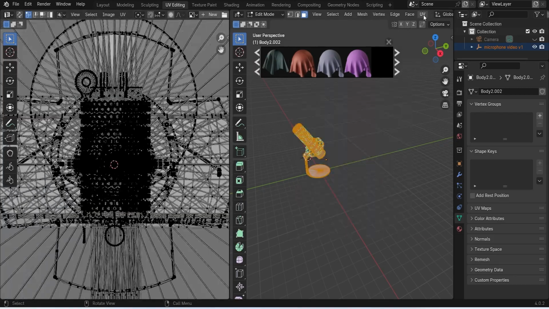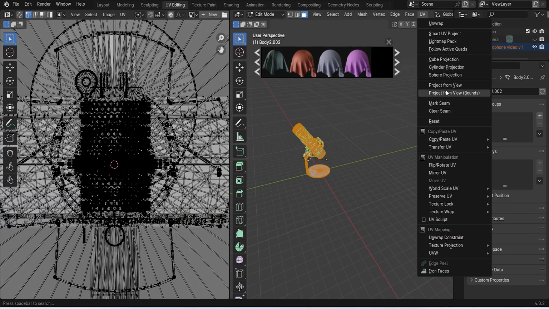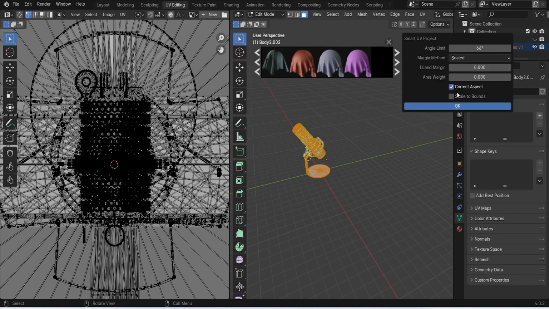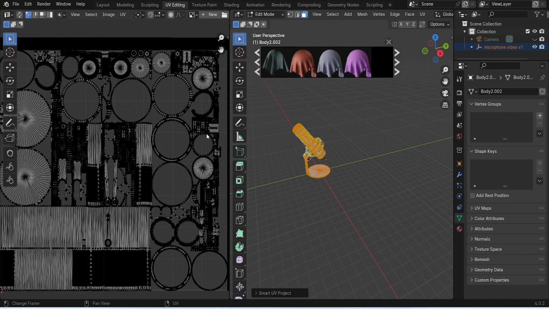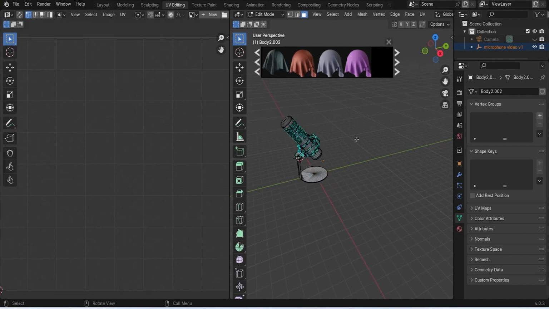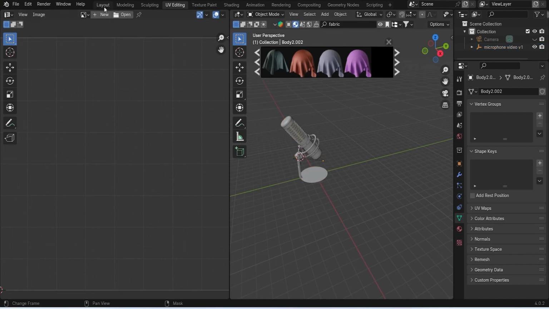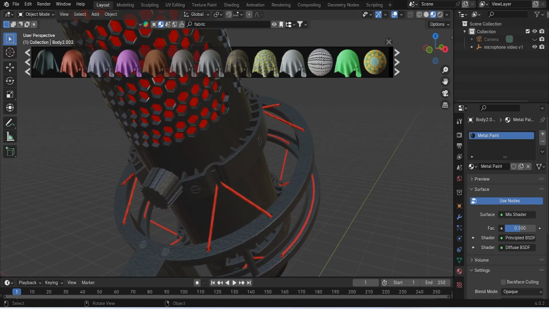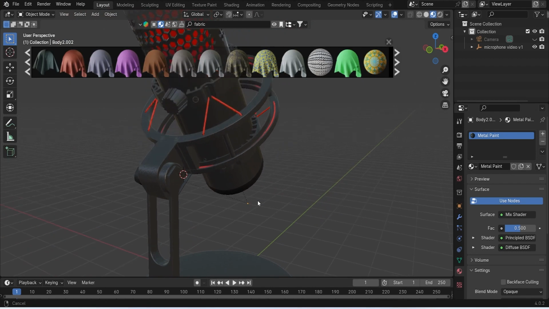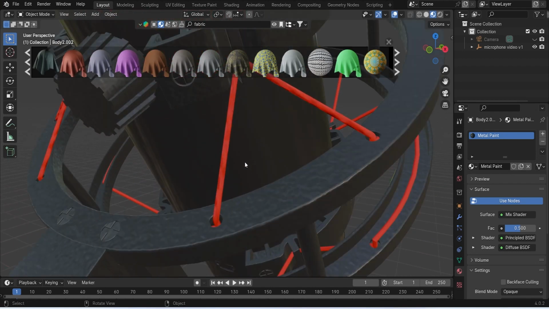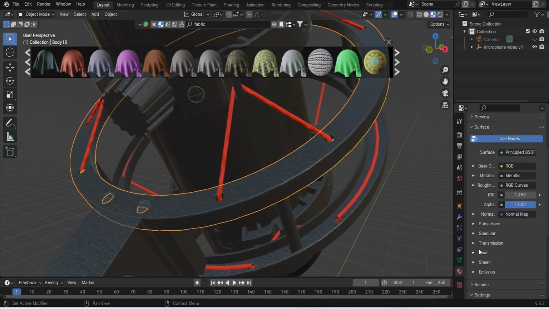That's a big old mess. Let's get a UV, a smart project. Close. Then I'll go to layout now. See, it's got textures and the material a bit more. So what we can do is play with the scale a bit.